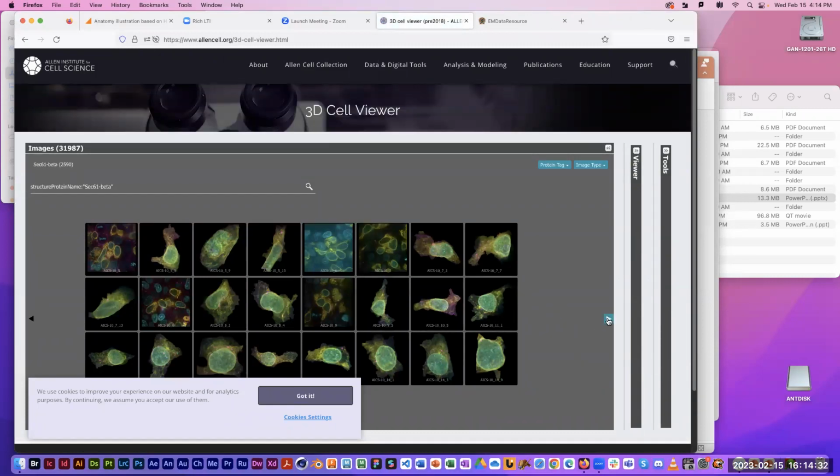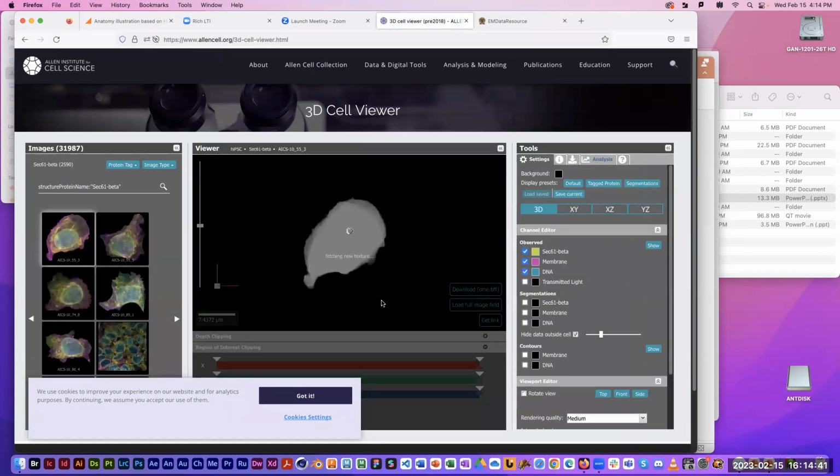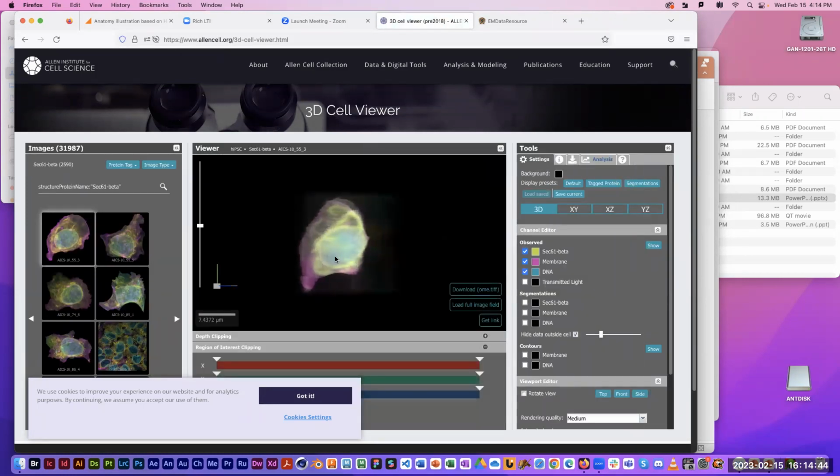It's just a library of three-dimensional images of cells that have all been imaged using fluorescent imaging. So I could actually pick this little cell up and move it around. It doesn't look like much, but one thing you realize quickly when you go through this 3D cell viewer is that cells are not necessarily the simple shapes that we think of them as. Like this one has a rather irregular shape to it. But you can clearly see the nucleus.